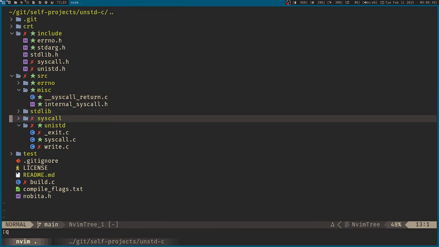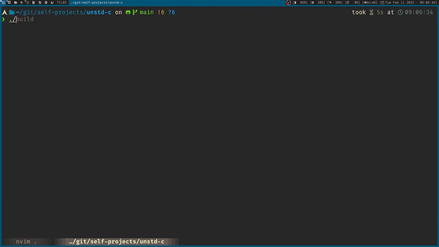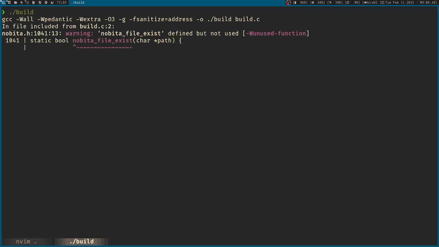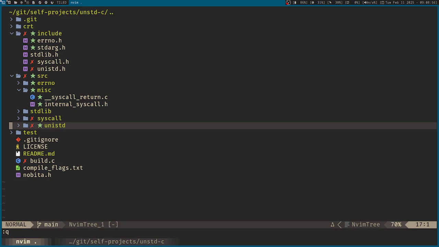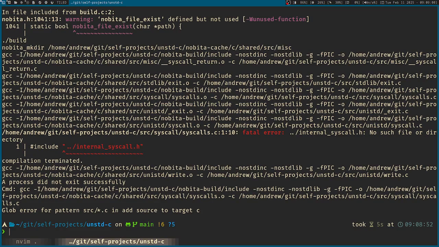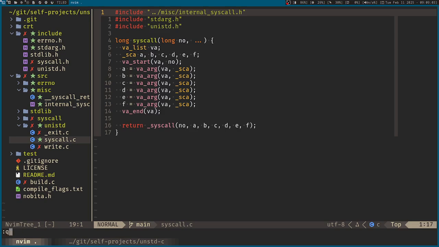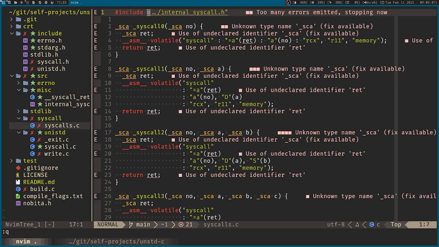And then what else? Nice, we can try this out now. The running build. Oh, where is this one? I don't think I forgot it on the actual syscall implementation.